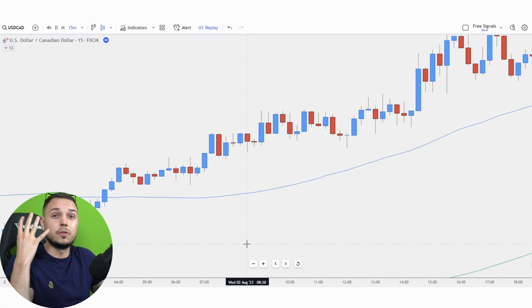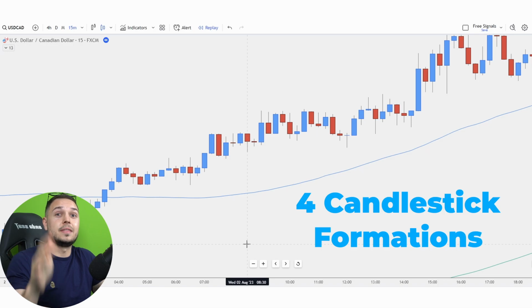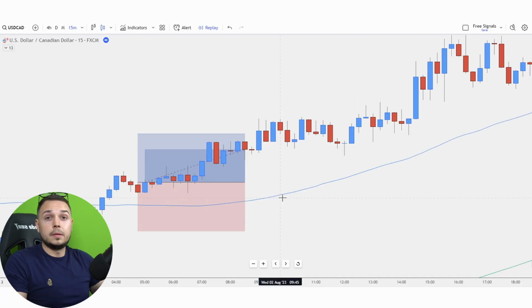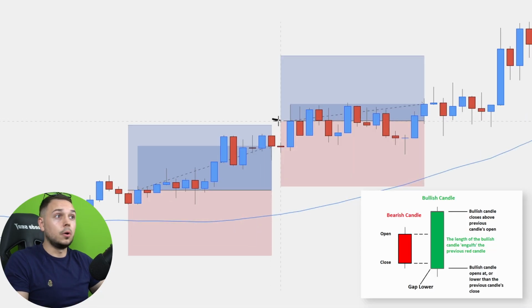So we can enter trades on 4 candlestick formations, and the first one I see is a nice tweezer bottom. As you can see over here, two bottoms are pretty much identical. The left side of the candlestick is smaller, the right side is taken over. It's a nice candlestick confirmation for bullish pressure. Then we have a similar one. It's a bullish engulfing candlestick, 2 candlestick formation yet again. Although similar, the first red candlestick is slightly lower.